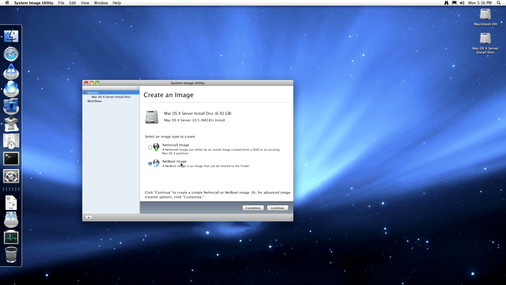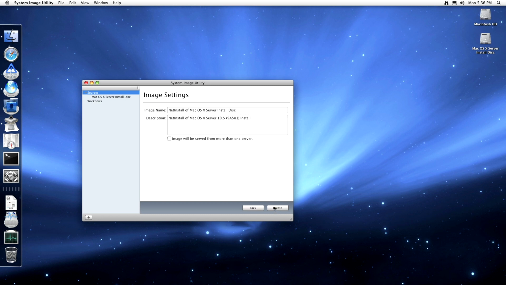And NetBoot, for example, schools used to use this a lot. Yeah, the computer is not installed locally, and I think you can even bypass a hard drive. I'm going to try this someday and document it in the future because I have too many projects in the pipeline. With a NetBoot image, you can have even no hard drive. I think like a bunch of iBooks, they boot from wireless, and you can use the computer. So let's do net install image. For example, I can deploy servers automatically like this.